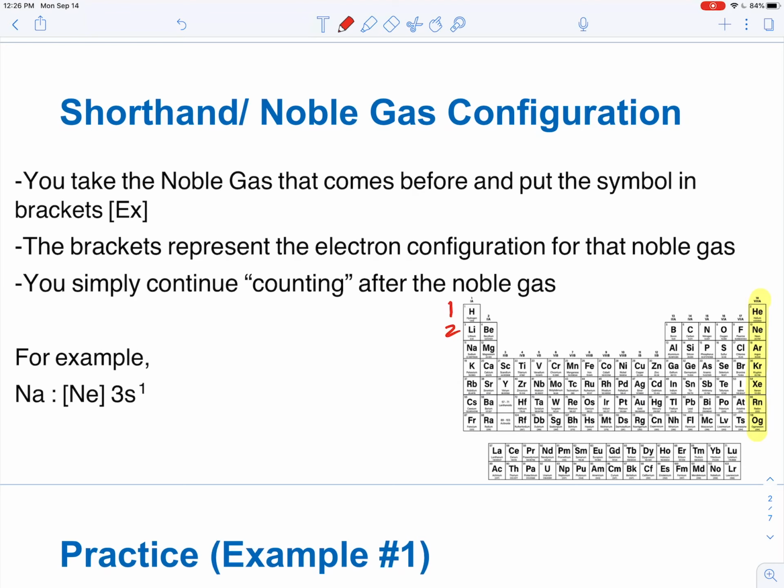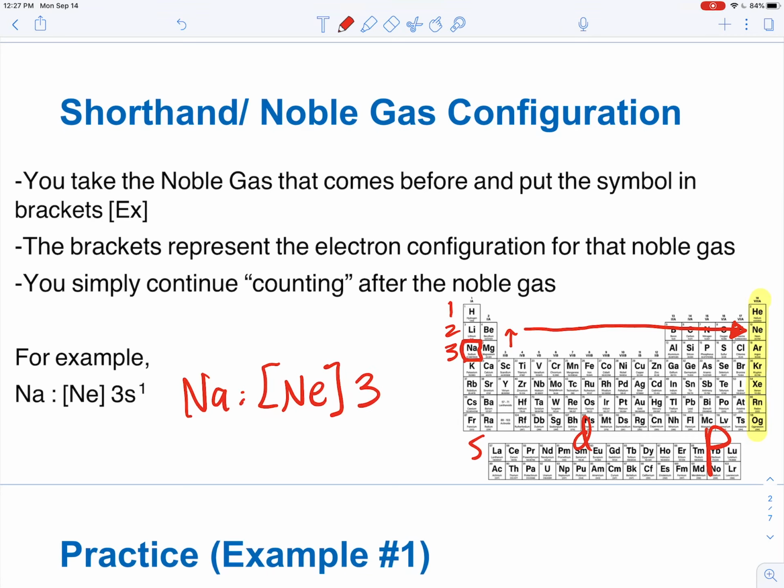So here, again, here are my energy levels. So if I'm doing sodium, right here, I want to find the noble gas that comes before. So how do I do that? I go up one row and then all the way across to the very end. And what we're left with is neon. So for sodium I would start and put neon, and then it counts all the way up to there. So if you're using your s, p, and d orbitals, then we can just start after that. And so after the neon, it's simply 3, and then we've got our s block and 1 electron to get to sodium. And that's how we do that.